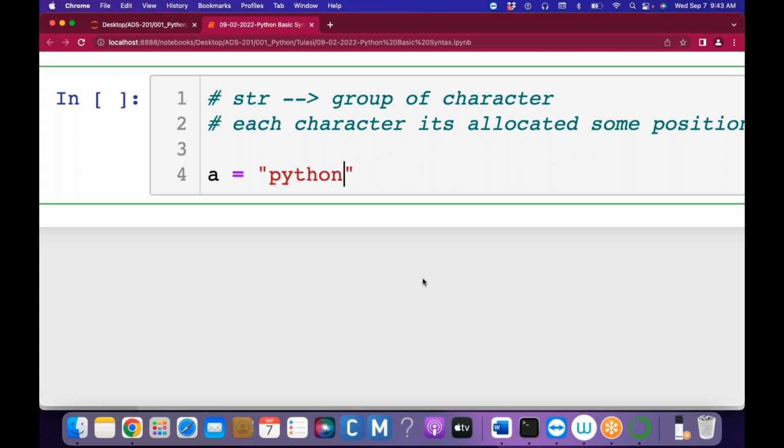Within single quotes or double quotes or triple quotes, whatever it is, in the string data type each character has its own position number.